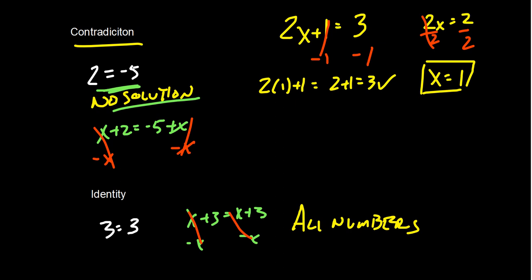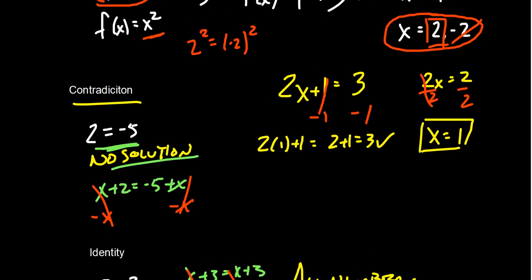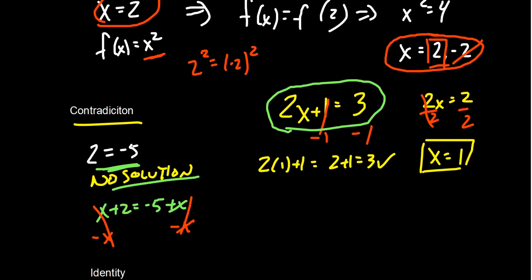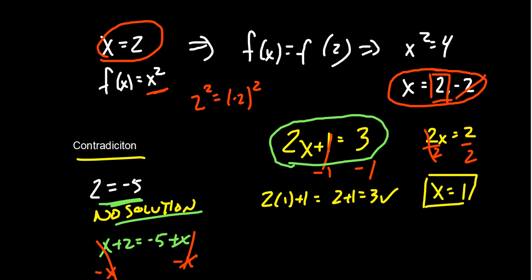Contradictions and identities don't happen that often, but when you're solving equations they can be a possibility. Most likely you have an equation and, as long as you apply the same function to both sides, you retain equality. What we do is apply inverse operations one by one, getting rid of operations attached to our variable x until we find our solution. But watch out — even if we do everything correctly, party crashers can enter the mix when our functions are not one-to-one. So it's always good practice to check your answer when you're done.